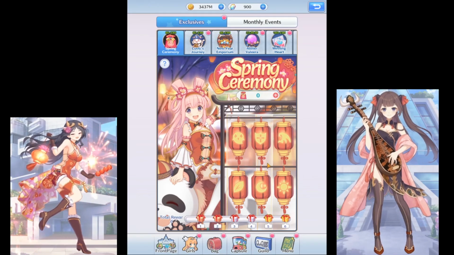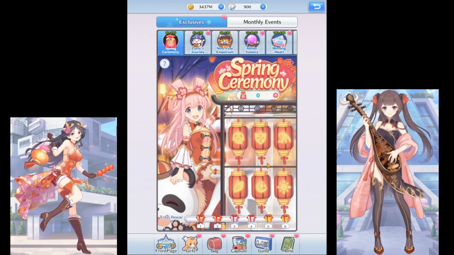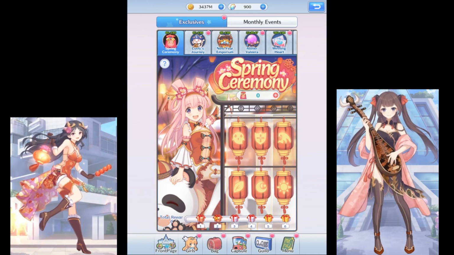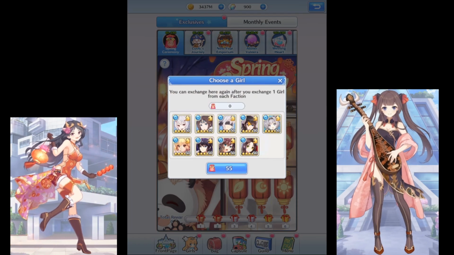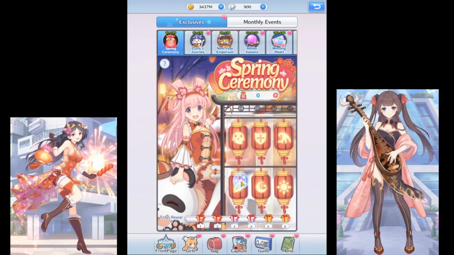Alright, so here, look at this. It is the lanterns. And these lanterns are just a little special, along with these little boxes below. What's in each of them? Faction characters. Look at this. All the goodies, all the copies that we could want.